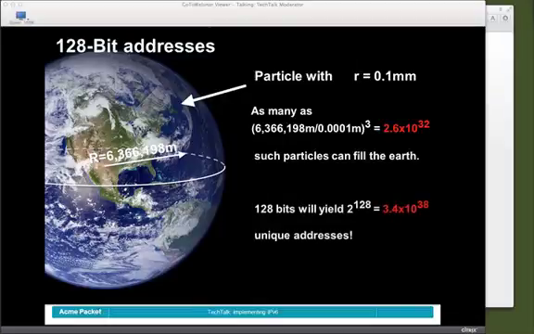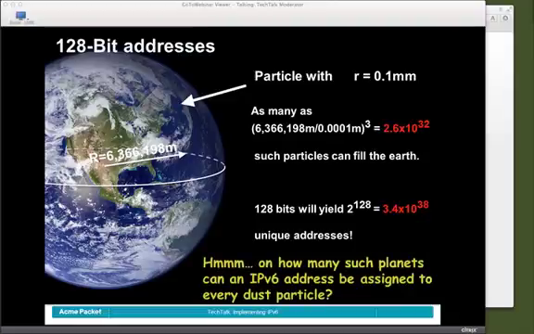And if you evaluate 2 to the power of 128, you will find out that about 3 followed by 38 zeros is the number of IP addresses. So actually, you can assign an IP address to each and every dust particle on the globe, and still end up with lots and lots of unused addresses. It makes you think that it can cover all the dust particles of the whole solar system, or maybe more. But we only need to cover part of our globe.